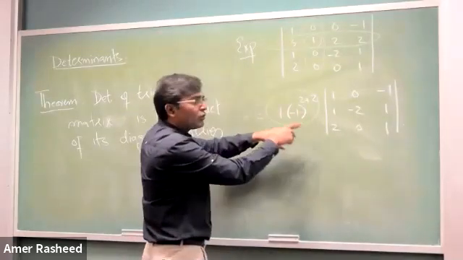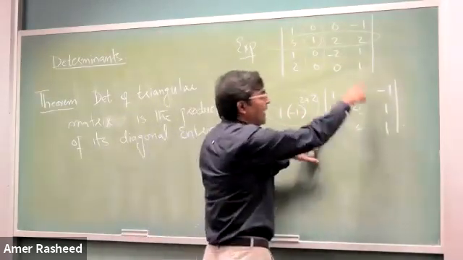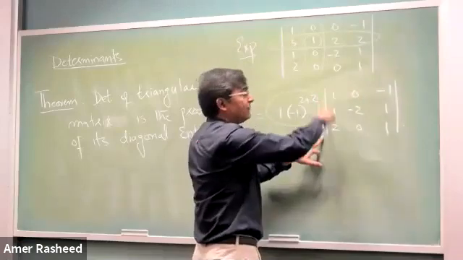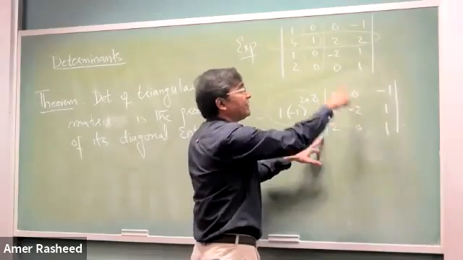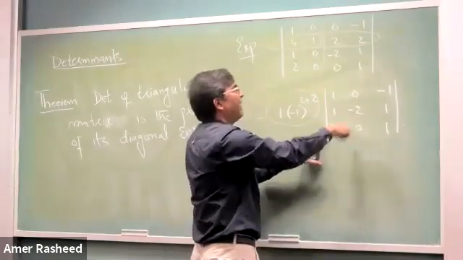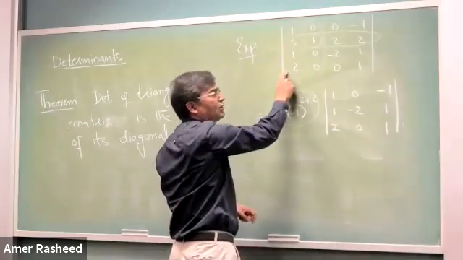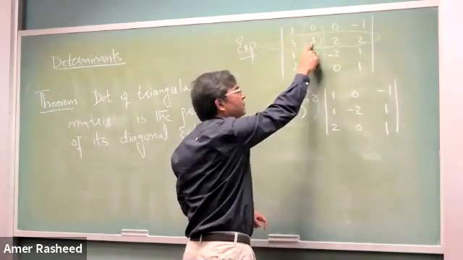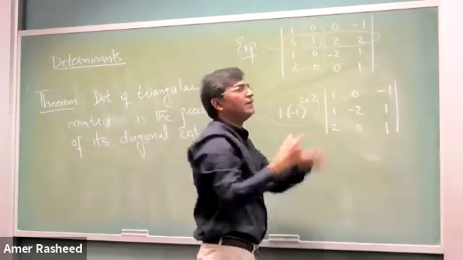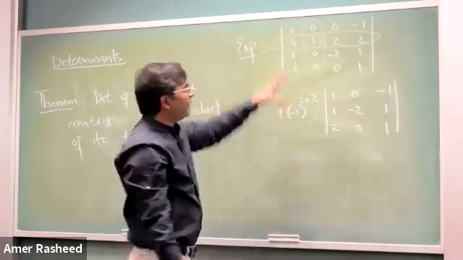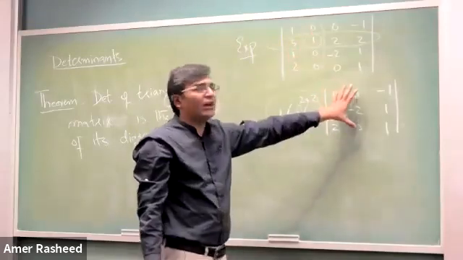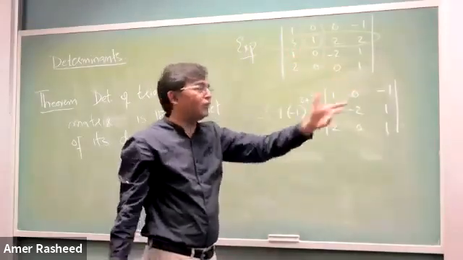So what I am going to do now, I'm going to apply elementary row operations on this determinant, which is a 3 cross 3 now. Earlier it was 4 cross 4. I have to make these 3 entries 0, then this one, then 0 below it, and this takes a lot of time. Now in this one step, your order has decreased by one.